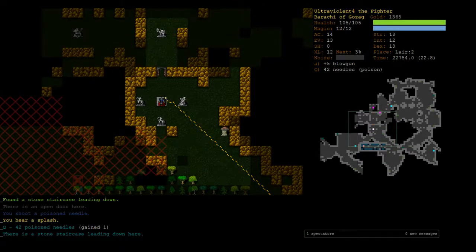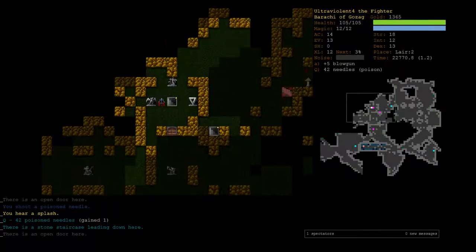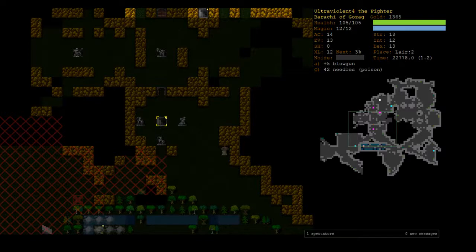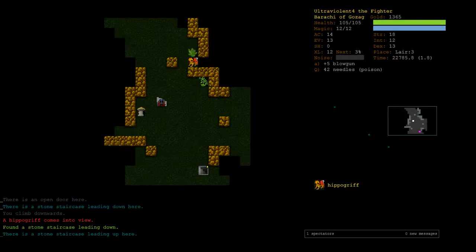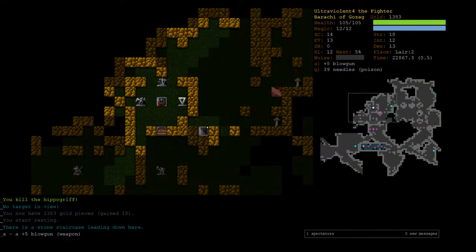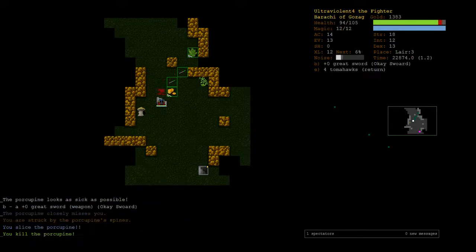Thinking of going down, although I'm not really sure what we do about our Hydra situation. There's one walking around here, there's one walking around upstairs. I guess we just keep going down. Maybe we will call in a shopkeeper a bit earlier than I would have liked, because we could try to get a weapon that's not just okay.